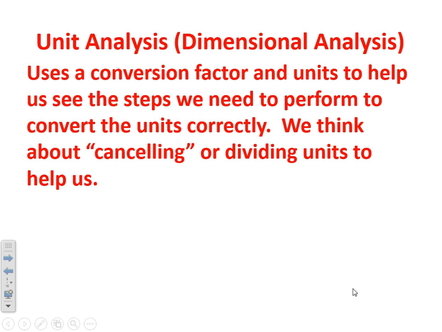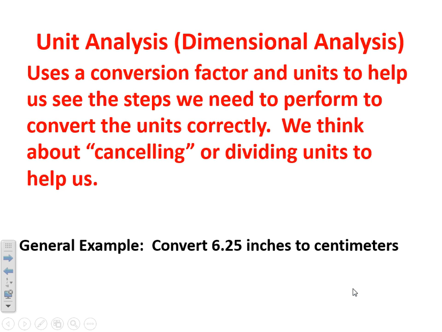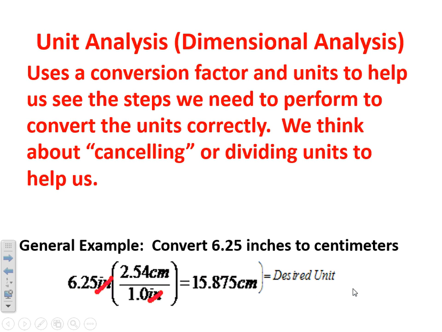What it is, is using the conversion factors and units to help us see the steps we need to perform and convert the units properly. We think about canceling or dividing units to help us. So if I were to give you just a general example, convert 6.25 inches to centimeters, you would probably go, okay, how do I get from inches to centimeters? Exactly right, that's what we need to know. When I have the problem, I need to set it up just like this. You're always going to start out using what you are given. So the 6.25 is what you are given.